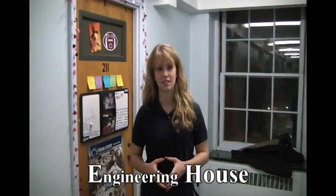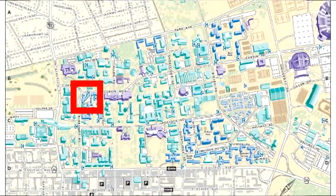Now we're going to head to our last stop, which is E-House, or Engineering House, in West Campus. We're now here at Engineering House, also known as E-House. This is a special living option where students from all types of engineering and all class standings within the College of Engineering can reside. We partake in both academic and social events, and with over 450 residents, we try to make this a community as opposed to just engineering students living in rooms next to each other. We enjoy activities such as THON and homecoming, and we try to get more involved in the Penn State community as a whole.